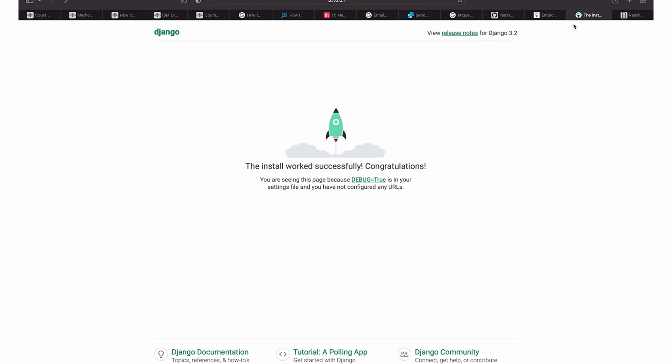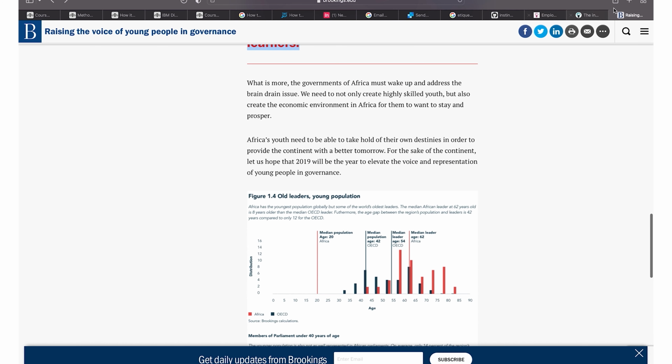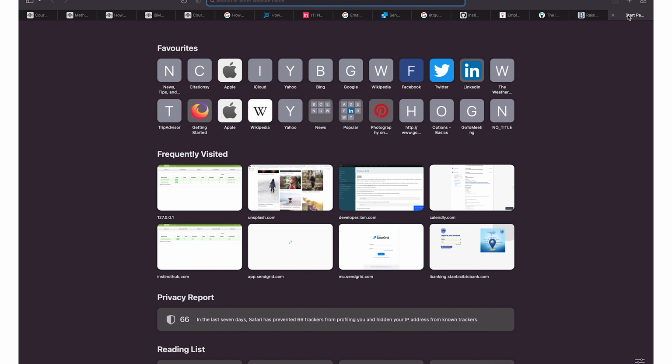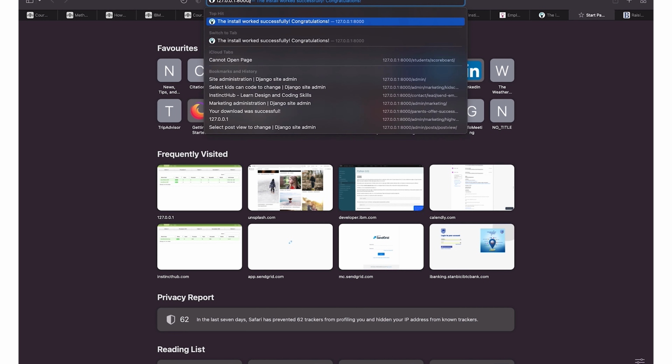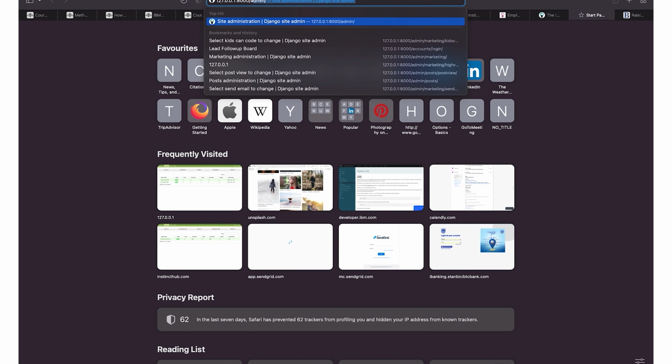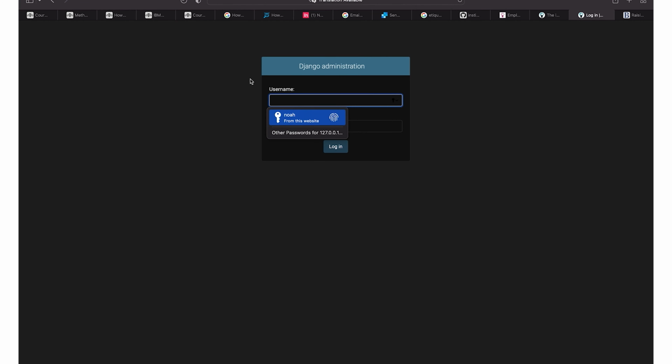But Django gives us, let's say something else. Django gives us an admin dashboard, right? I'm just referencing the same IP address, and I'm saying /admin. So by default, Django gives us admin, but now there's no login detail to log into the admin.